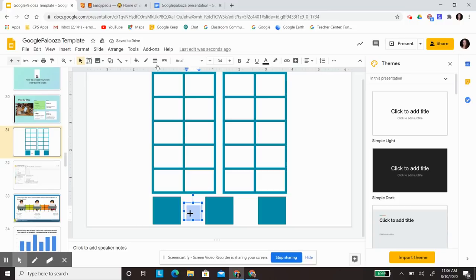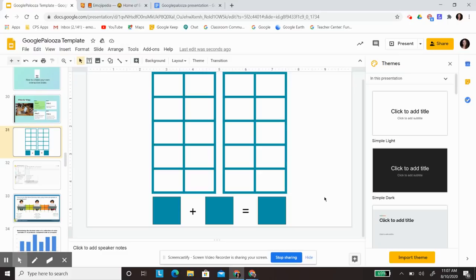I'll center it for good measure. Okay, now I have that centered in the box, and I can actually use this and just copy it for the other ones. So Control C, Control V. I have my equal sign. All right, so now this is looking pretty good.